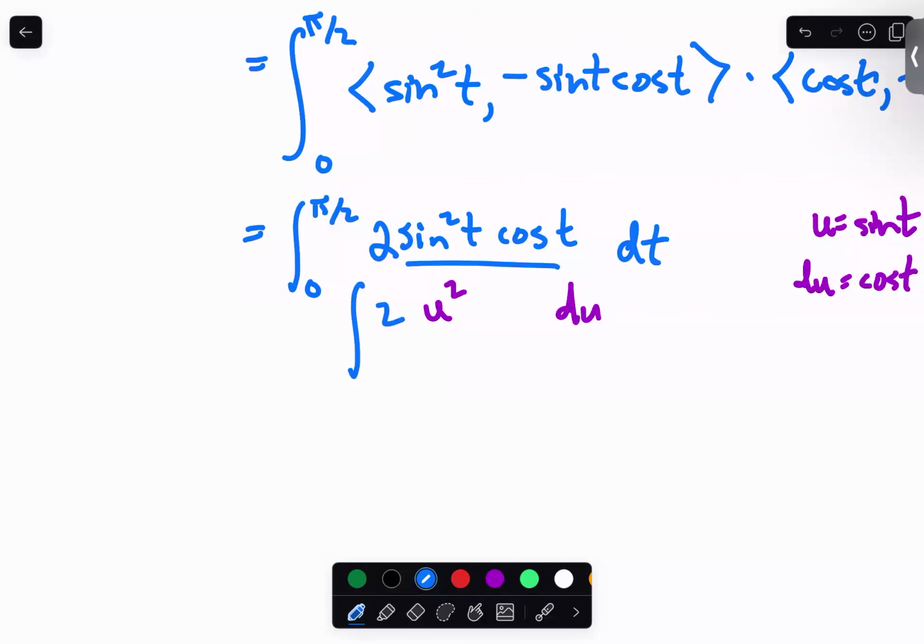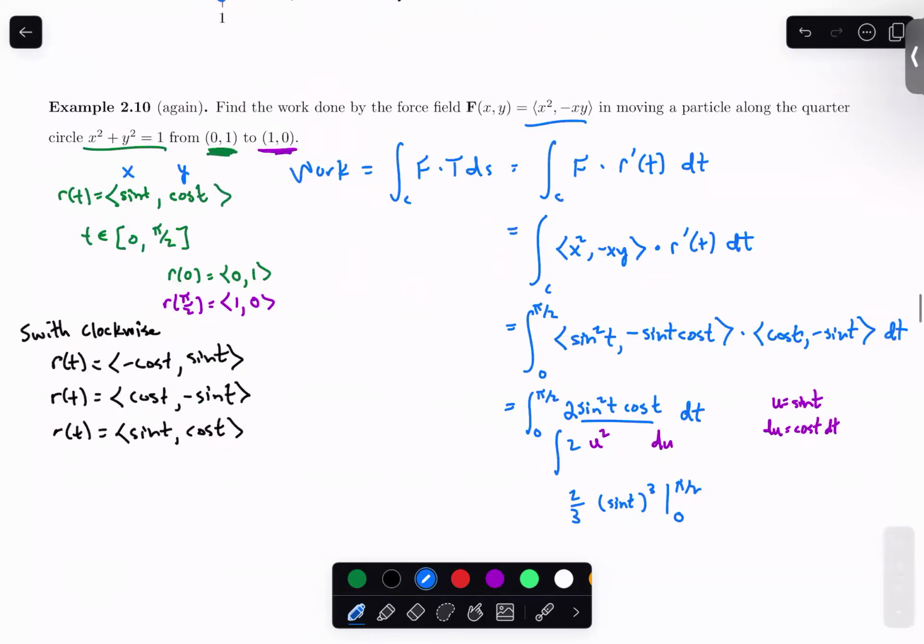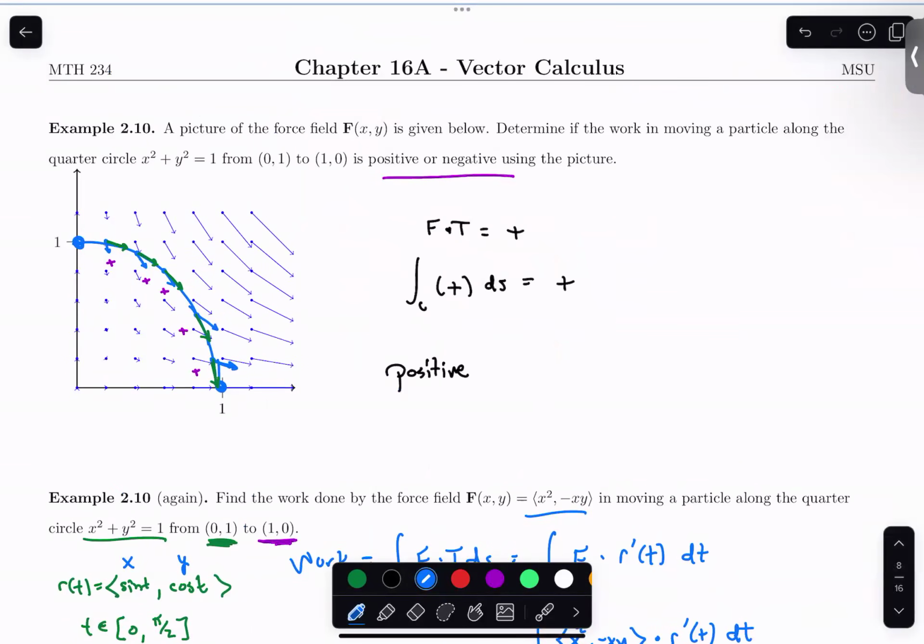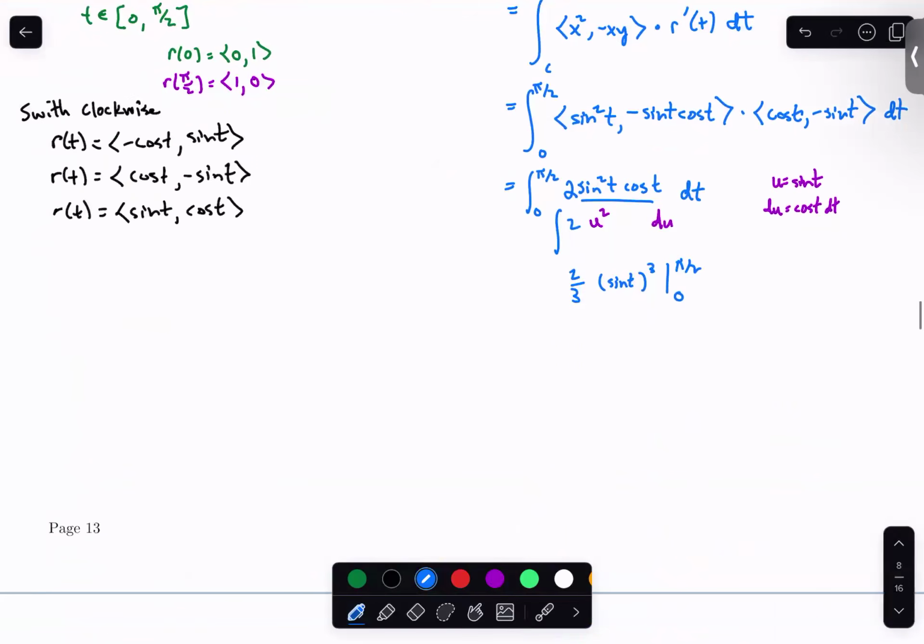So when I integrate this, I'm going to have 2/3 u cubed. Again, u is supposed to be sine. I'm supposed to evaluate this from 0 to pi over 2. If this ends up being 0, or if this ends up being negative, I know that I've made a mistake somewhere in here, right? Because we just talked about this problem, and visually, we agreed that this ought to be positive. The answer at the end of the day, when I add up all these things, we should get a positive answer. And so let's go ahead and finish this up.